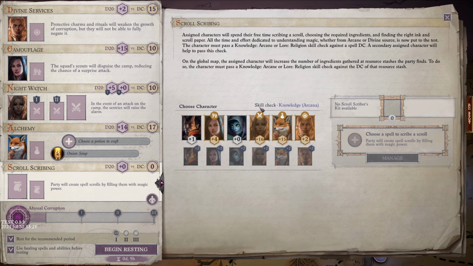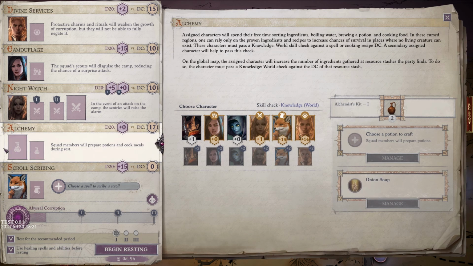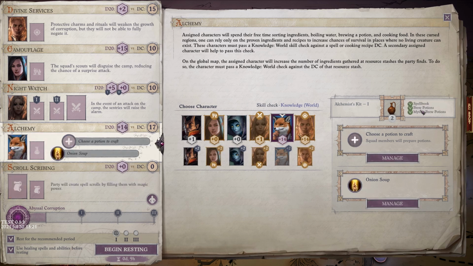It does a check for your knowledge arcana. And then it's also going to check, do you have a spell book? And do you have the feat that allows you to scribe scrolls? In which case, Nanio has both. Keep in mind that scribe scrolls she automatically comes with, whereas the feat for brewing potions, I manually had to select that for her. I believe the only party member you get that automatically comes with that feat is Windewog.